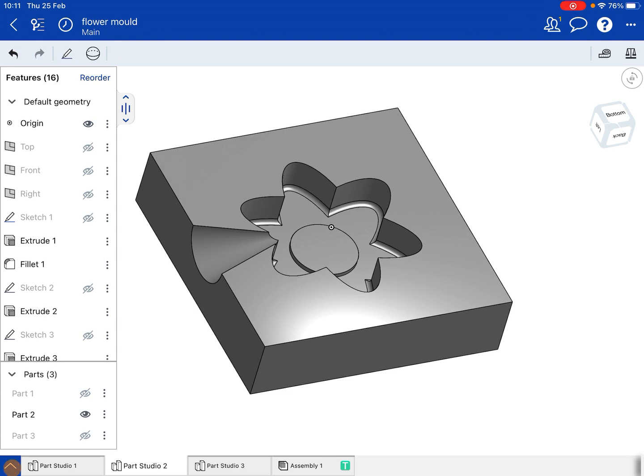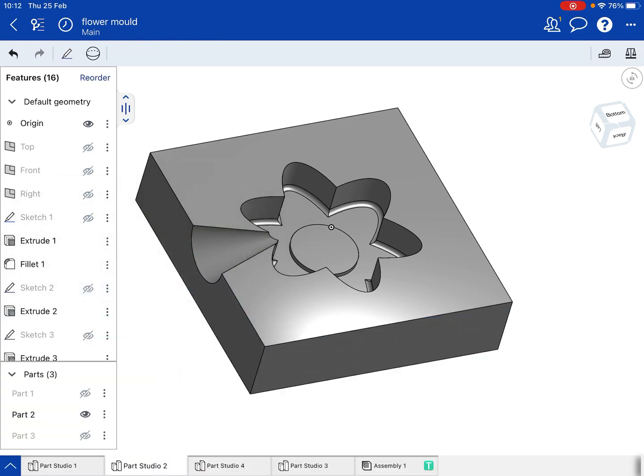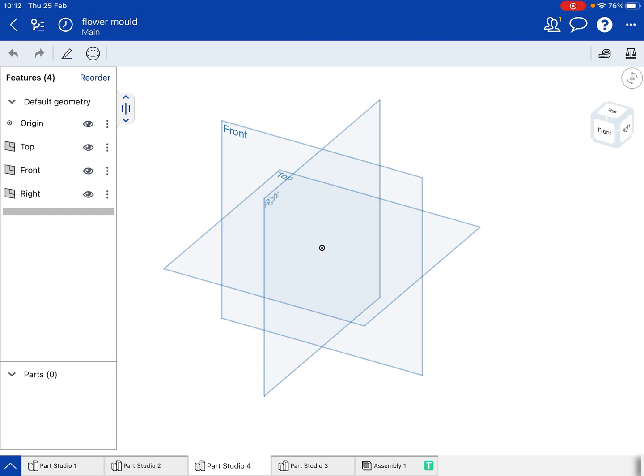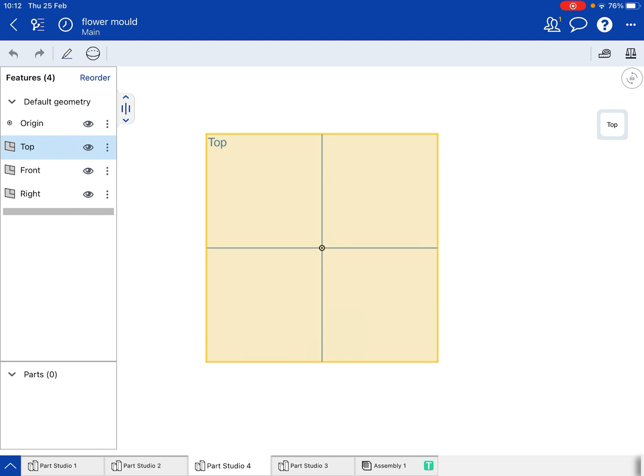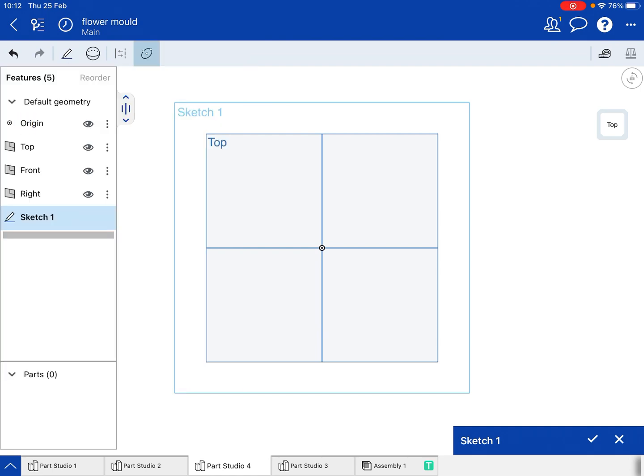So to start off, I'm going to create a new part studio, so I've got a blank area to work with. I'm going to be drawing on the top work plane, so I need to start my sketch on that and make sure I'm selected onto that plane. I'm going to start with my ellipse tool. I'm going to move to the center of the origin and drag out the ellipse shape first, and then we can set the width of it. We're going to set the dimensions in a minute, so don't worry about that.